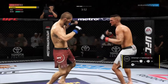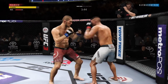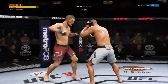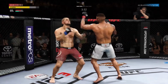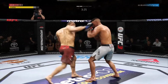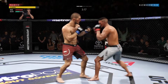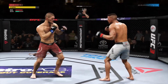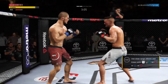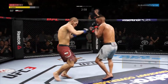Oh, he got cracked. He's feinting with that punch, showing that punch. Effective strike there by Nurmagomedov. Watch the shot here, Joe. Nice punch by Poirier. Huge punches landed by both men. Good job of timing this combination of strikes here. Timely defense there. Huge block for him. While the body was wide open, his opponent took advantage. Kick to the body lands flush. He's going to have to make some adjustments here moving forward.